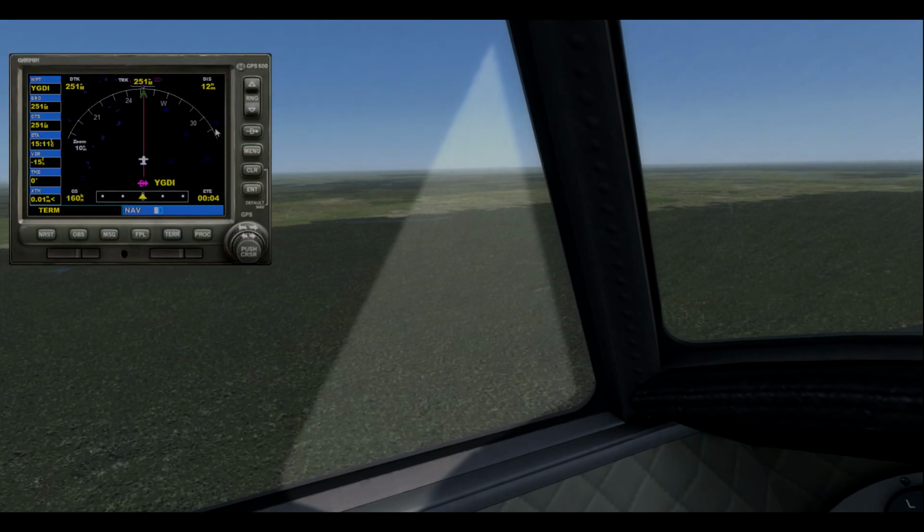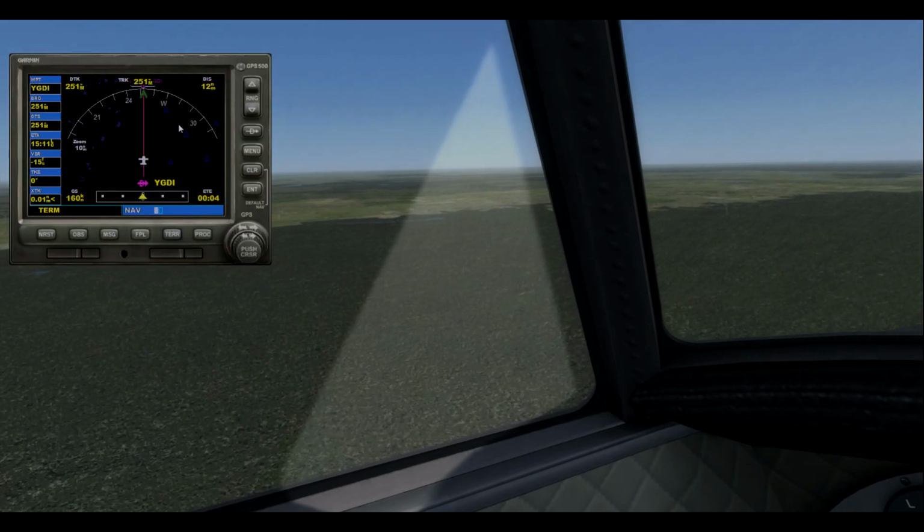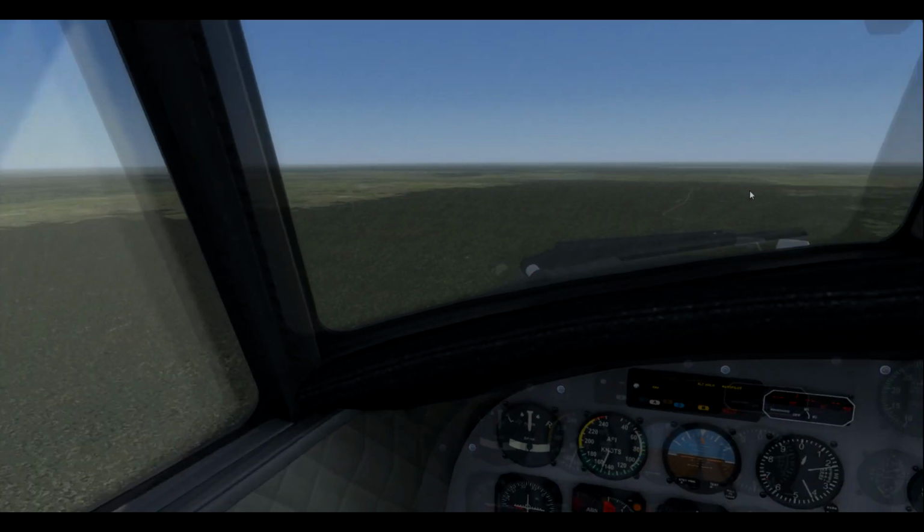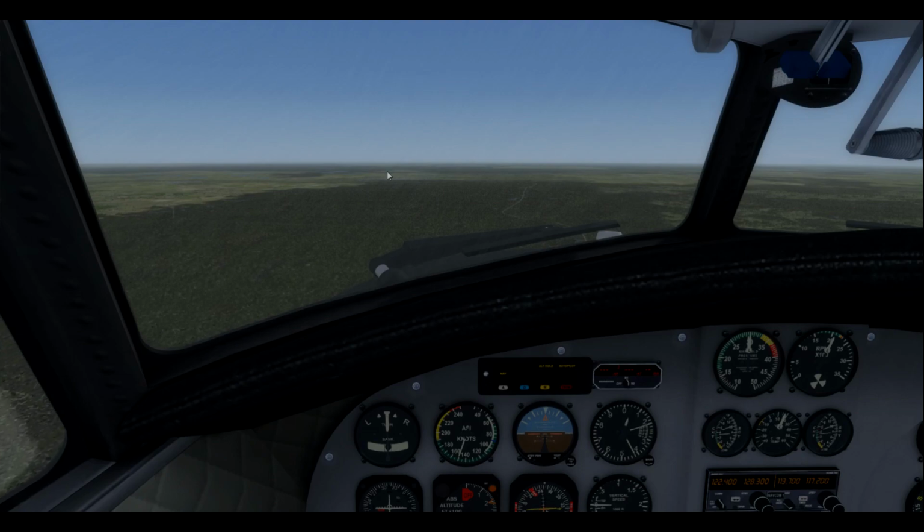And as you can see there, whilst we've got lots of RNAV points, no nav aids themselves. Yep, that'll be Goondawindi over there. So, time to start our descent. Although it's not a huge amount of descent. Hit him, Nigel.